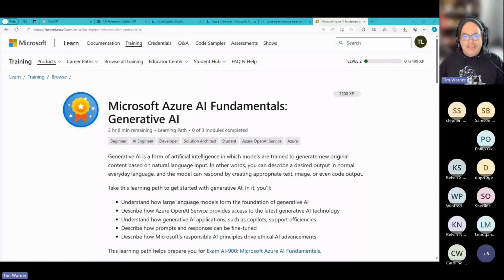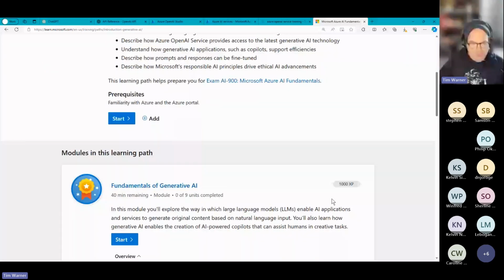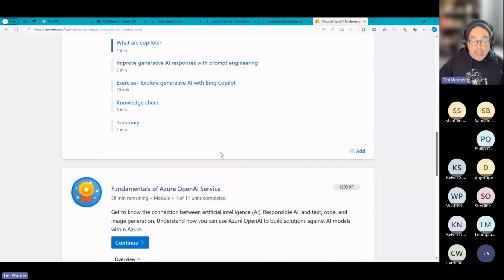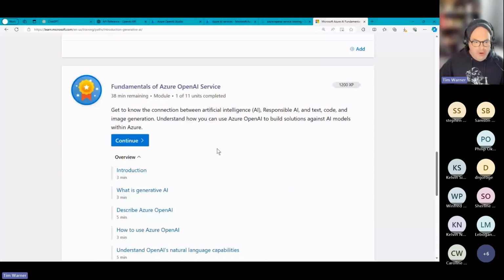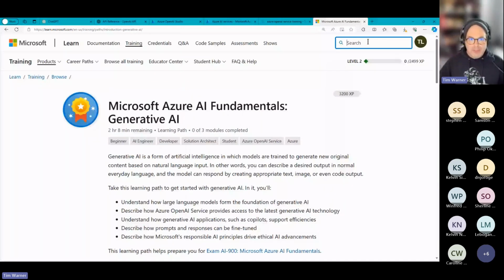Microsoft does have some sandbox access in some of their free training, but it's expensive and it wouldn't be a good thing for AI because of the expense. But this is a pretty good starting point for sure. It's broken into modules: fundamentals of generative AI, where it walks through LLMs, large language models, OpenAI, a little bit on the Copilot ecosystem. And then we've got a module directly on Azure OpenAI service. And then there's one on responsible AI. And you can just search and look for more in there. So that's curated directly from Microsoft.